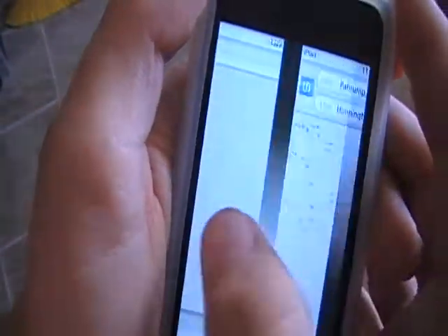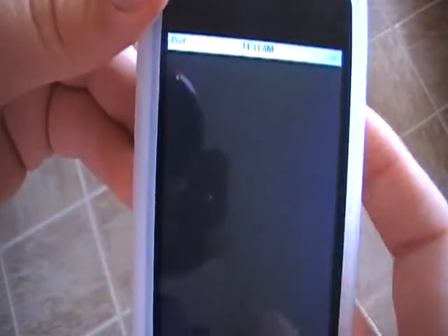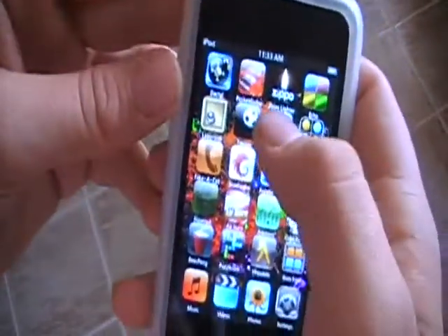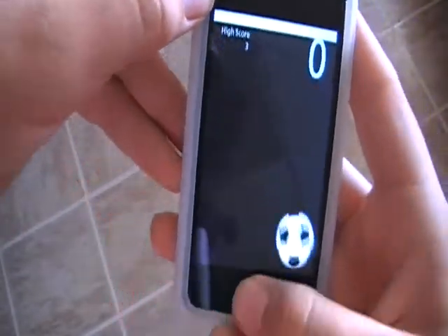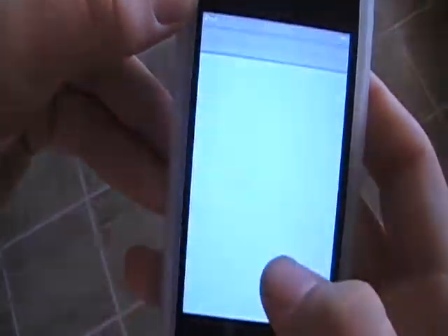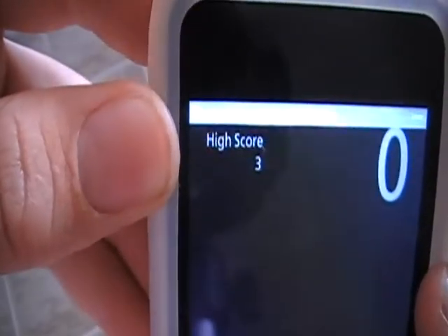It's a pretty cool little trick if you want to show a high score on something. I know some games don't hold the high score on a list if they're light — like Tap-Ups light — as you can see it resets the high score each time. So let's say you wanted to show everybody that you've got a nice little high score on it. Just hold down home, tap the power, and now you've got your high score.